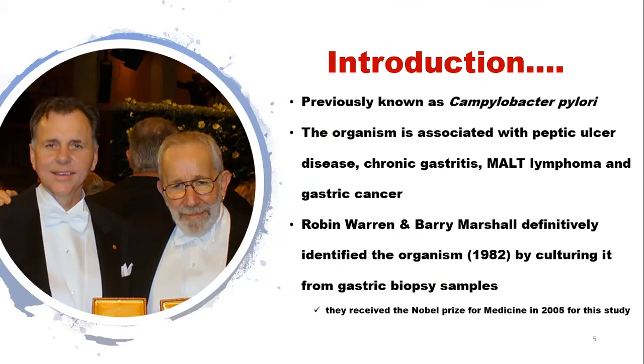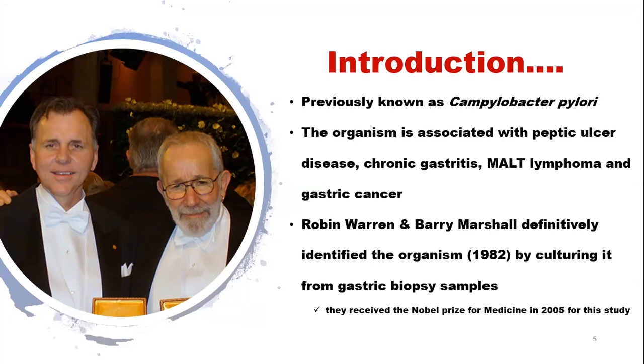So what they did was that it's good to have good friends. Robin and Barry were friends. One is a pathologist, the other is an internal medicine physician. So he believed that peptic ulcer disease is due to a microbial agent, but he couldn't isolate the organism. Then he had to go on a break. He forgot his culture plates, and then when he came back, he saw the beautiful growth.